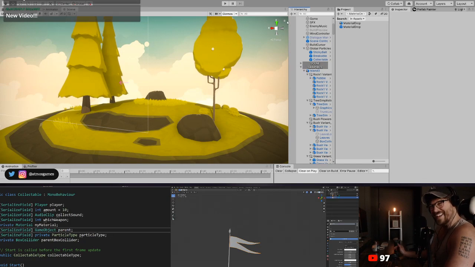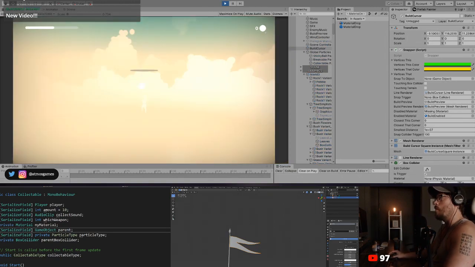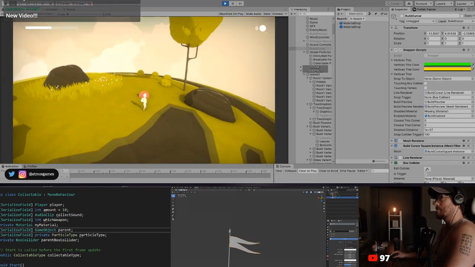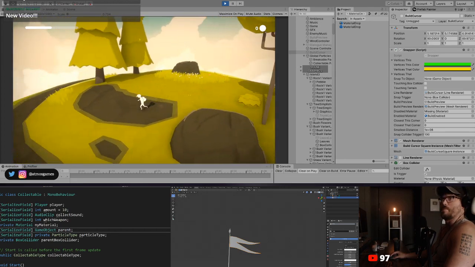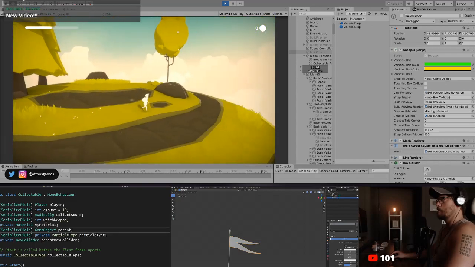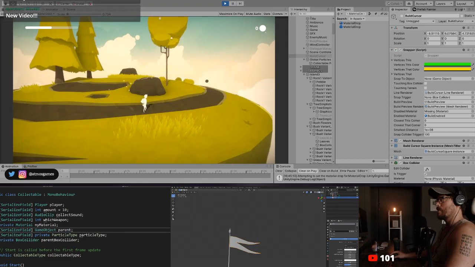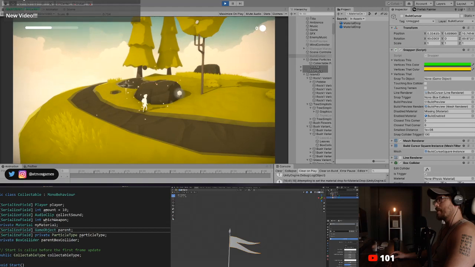Okay, so I haven't tested anything, and we'll see. Let's hit play and give it a shot. Okay, so if I shoot this ball here, wow, it works. I don't think the stone one is working.